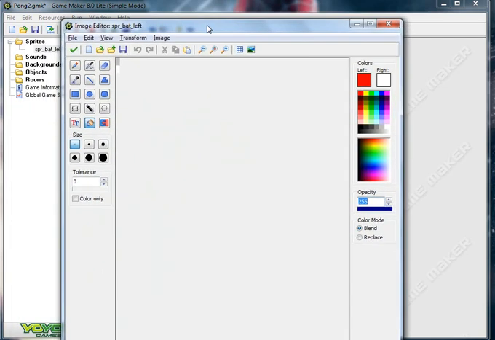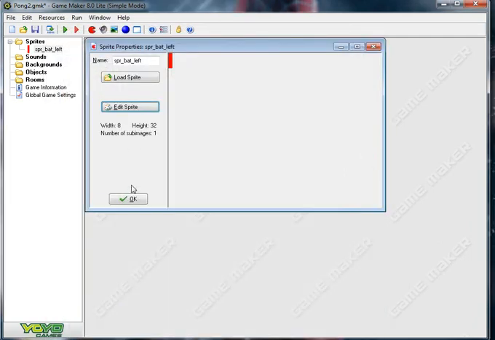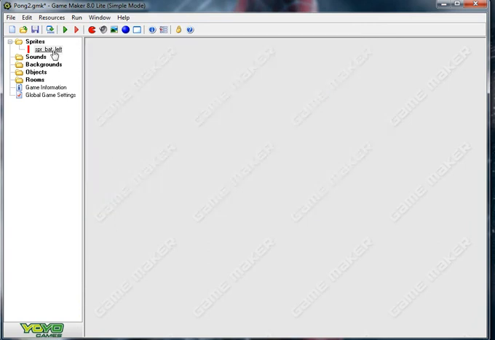Now all I want to do is give it a colour, so I'm going to make the left one a red colour. I've just chosen red from here, and I'm going to go for my fill colour, which is the one that looks like a bucket, this one here. I'm going to pour my colour in. That's all I need to do. I'm going to tick it and say yes. I can have show preview on, that's fine. Tick it to say yes and say OK. And there's my sprite up here.